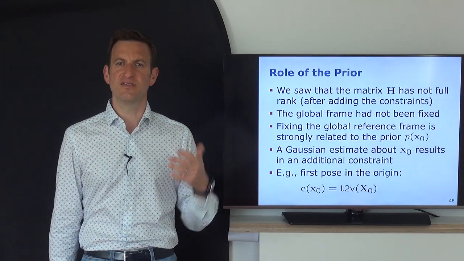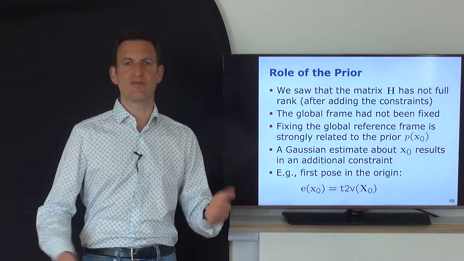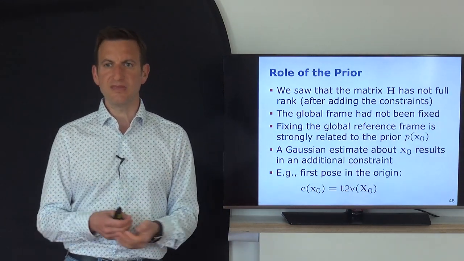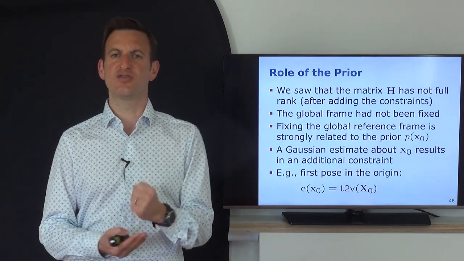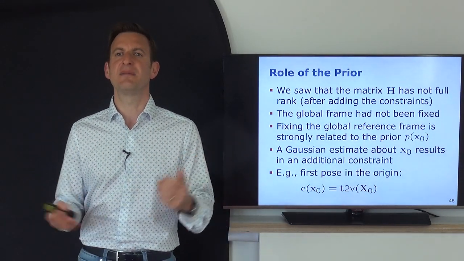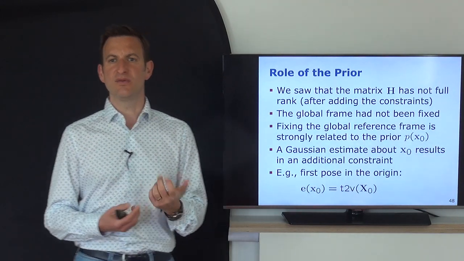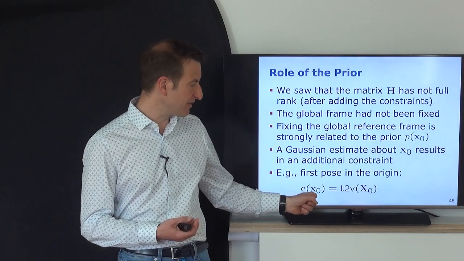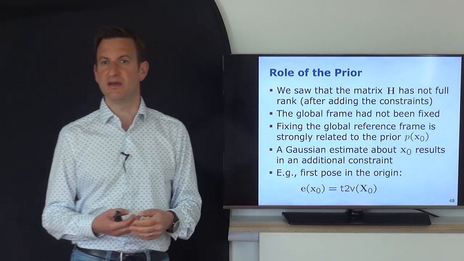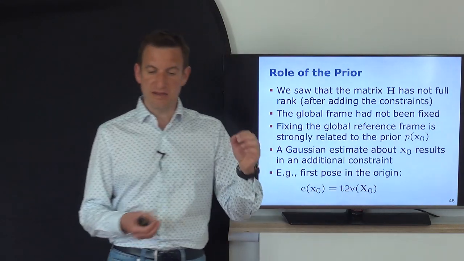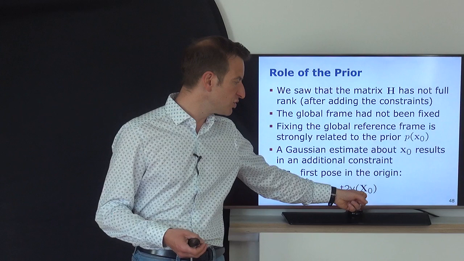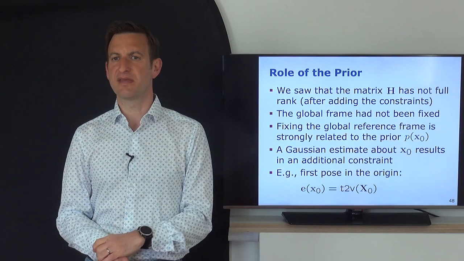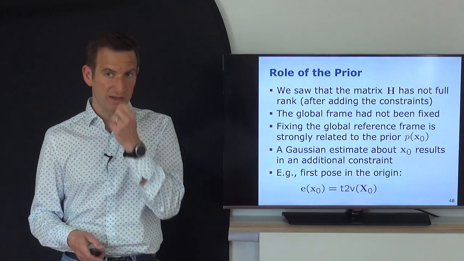Then this problem is automatically solved. Otherwise, we need to set one of those nodes as our reference frame. For example, we may use the first, node number 0, and add a prior information saying, okay, this should be 0, 0, 0, or this should define my coordinate system. We can do this by adding a constraint to pose number 0: I have a prior node, and this prior node should be fixed at x0. So basically, don't move x0 and do everything else with respect to x0. That's one way we can do this.